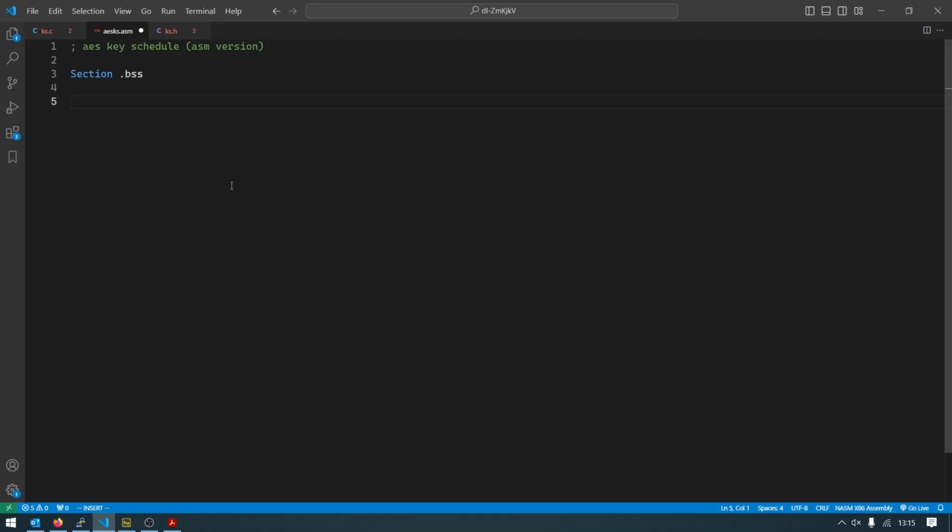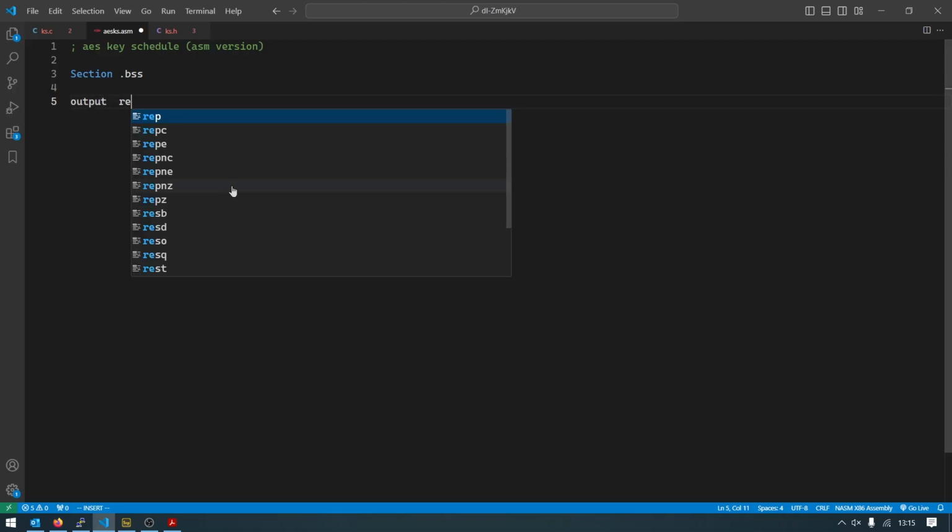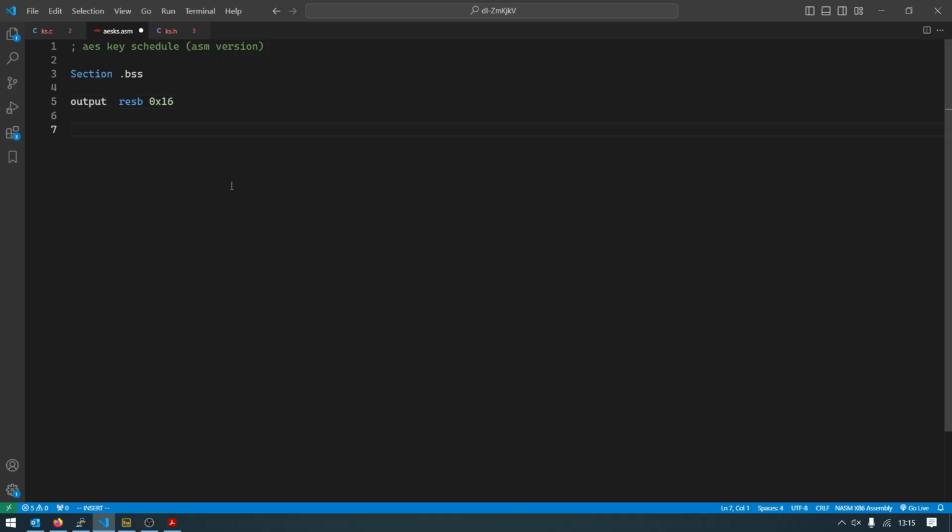Let's call this output. And we want to reserve 16 bytes. 16 bytes, that is 128 bits. So here we'll store the result.